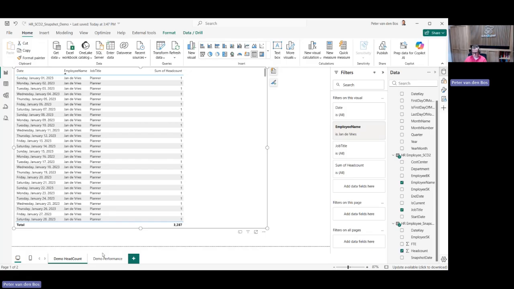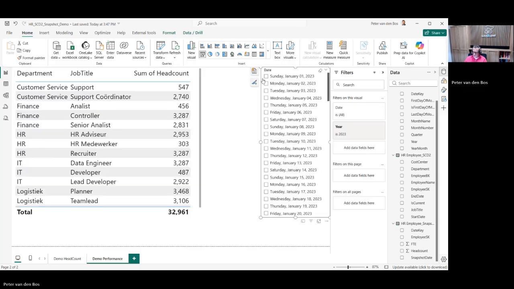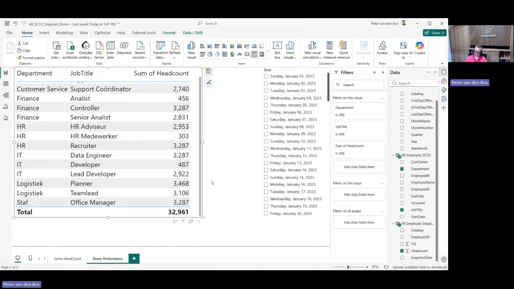What do I mean with that? If I use this table with the department, the job title and the sum of headcounts, we see a lot of numbers, but this is not correct. We sum all the headcounts on the row.